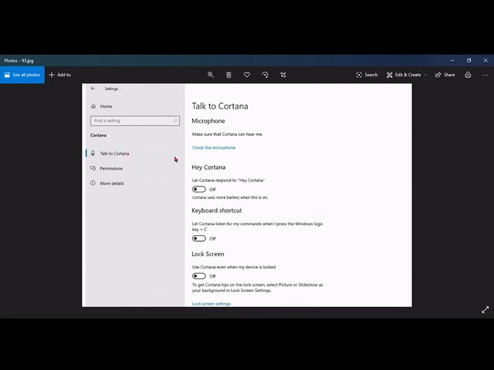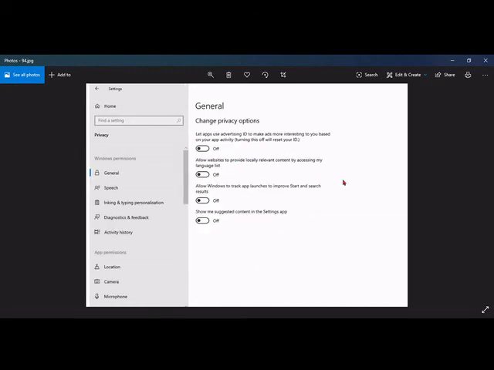Same thing here, we'll talk about Cortana. So this is the next subsection of the settings menu. You'll go down to Cortana, and here this should definitely be turned off, except if you might have a particular reason for using Cortana. I cannot really think of what that reason might be, but most people won't have a reason for using Cortana. You can do all these searches yourself. It takes 5 seconds to type whatever you might ask Cortana, so there's no real reason, so you should just turn off all of these options on Cortana.